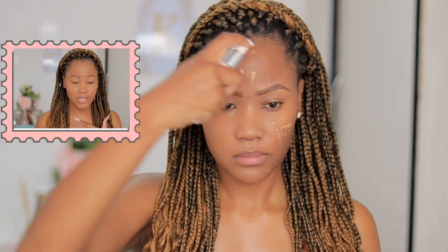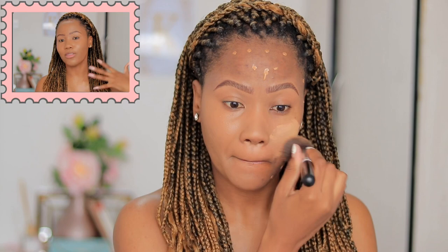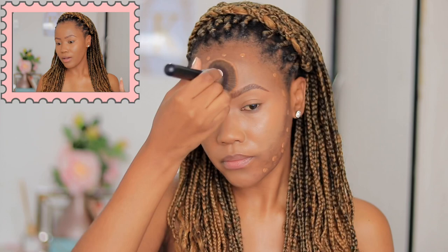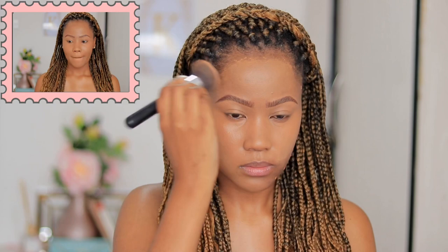It's not full coverage, but the coverage seems to be a tad bit better than, what's the other one? The Colorstay foundation. So this is buildable, and I think I'm gonna build onto it and see how it goes. I've used this once in my first vlog. I used this foundation and it was great. But when I used it again afterwards, I just couldn't find the right mixture to get the right shade for me. And right now this seems like it's giving me flawless, it's giving me great skin, it's giving me skin-like finish right now. Oh my god, I love this. I'm in love with this so much. Oh my. Okay, Photo Ready.